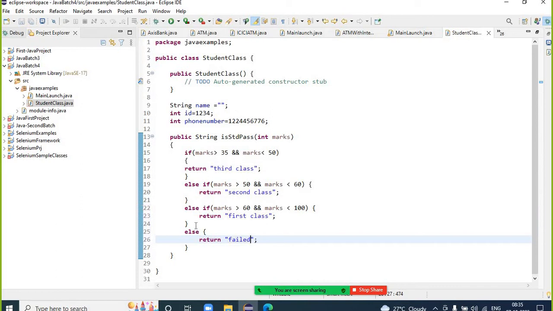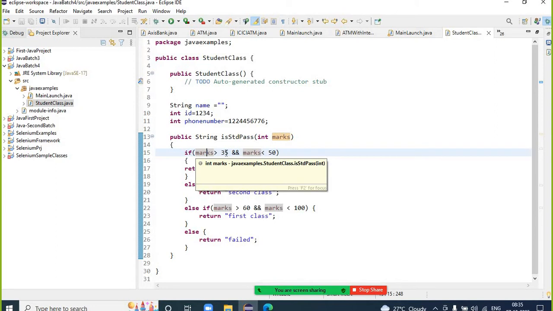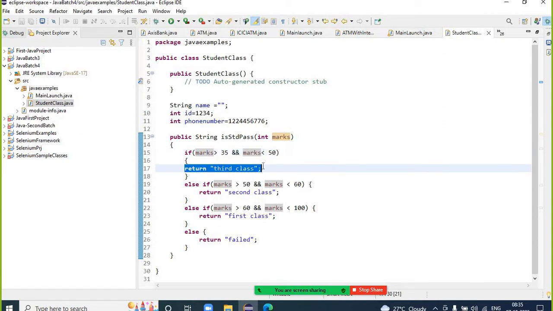Okay, so this is a function. Inside a function we need to understand what the conditional statements are. If you want to execute something conditionally, how do you write that conditional statement? If this is the condition: a student got marks, and the marks are in between 35 to 50. How do we check this conditional? It will perform the comparison, and check whether the condition is true.